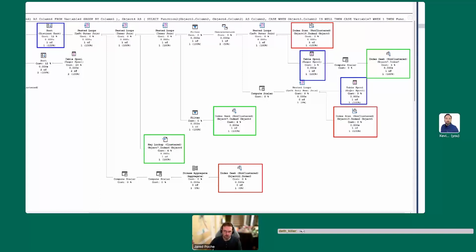It did get my attention here that we're referencing this table 3 times. And I always like to go after key lookups whenever I see them and see if I can get rid of the key lookups. But in this case, I couldn't figure out at first why we had 2 index seeks. We'll come back to that.